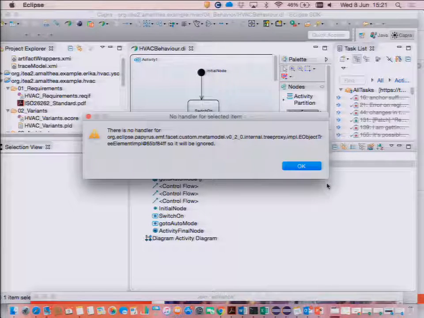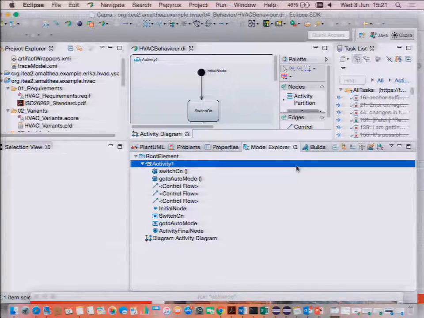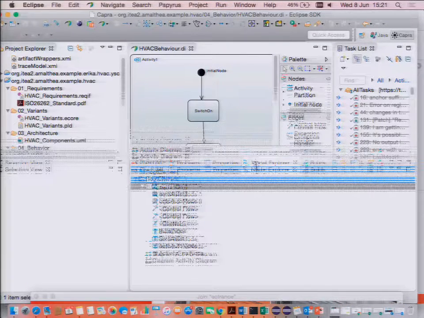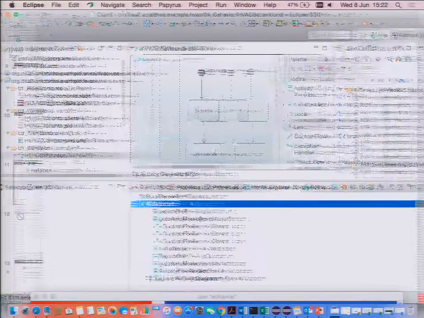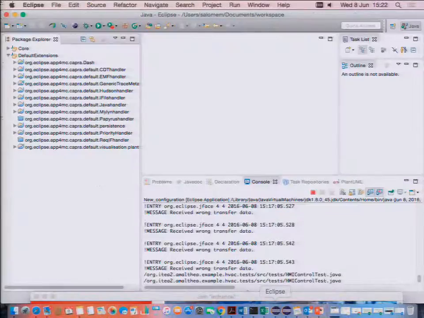And this is not good for us, because if we cannot support Papyrus, I think many people here will run away. So what I show now is how easy it is to extend when you have such a use case and you want to make sure that you support this kind of view. So a little bit of code now.